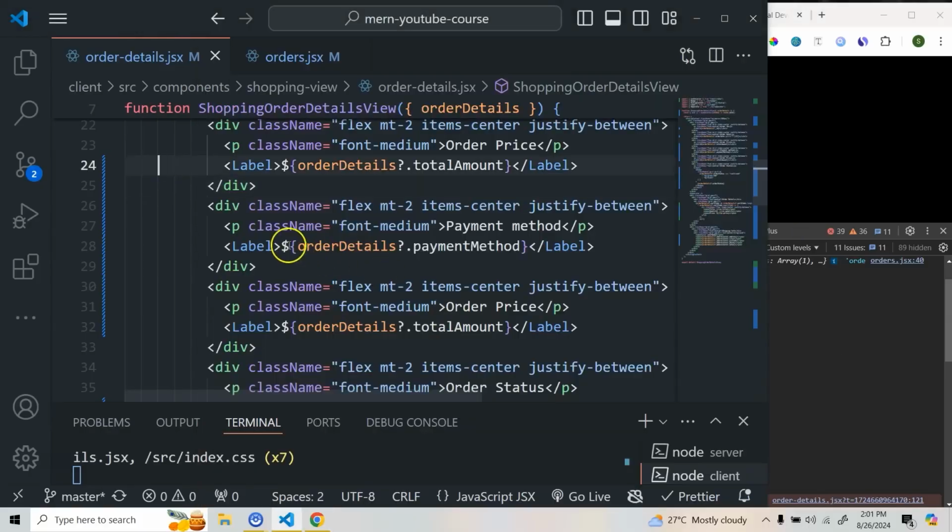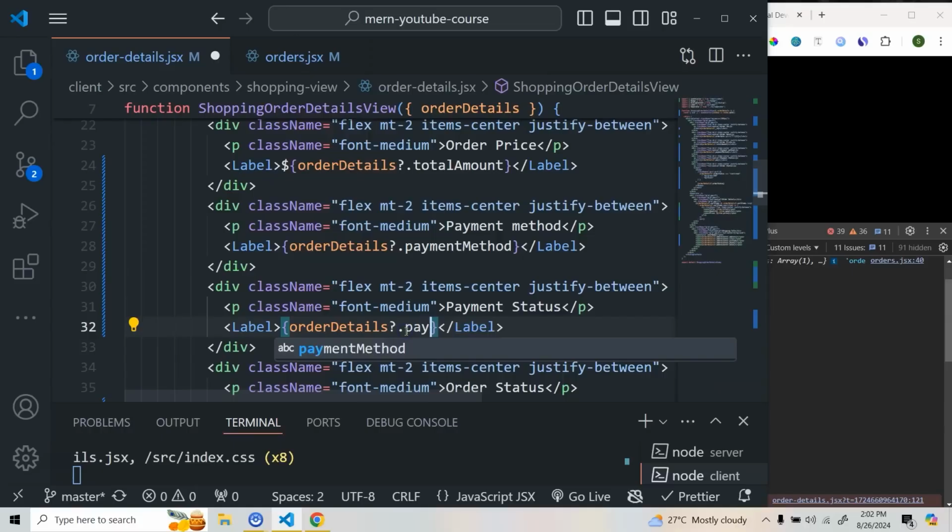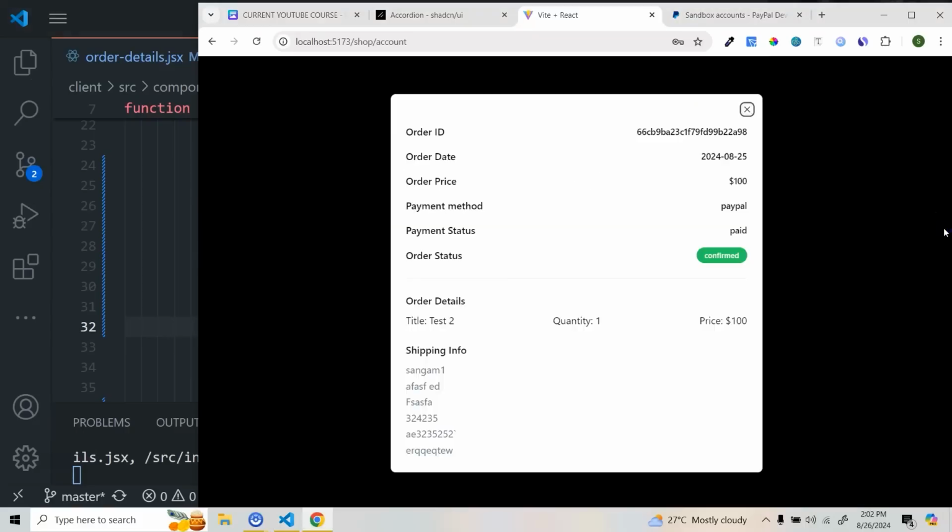Okay, we no need this one, and this will be payment status. Payment status will be paid, right? Or it's pending. Payment status, and this is done.